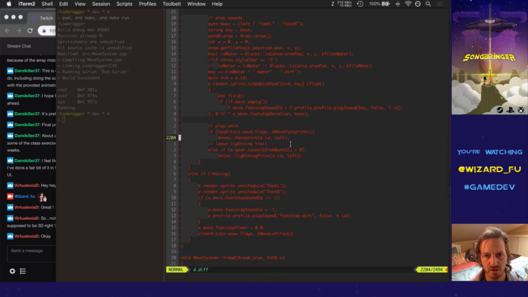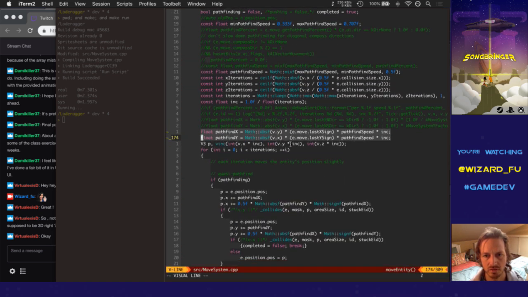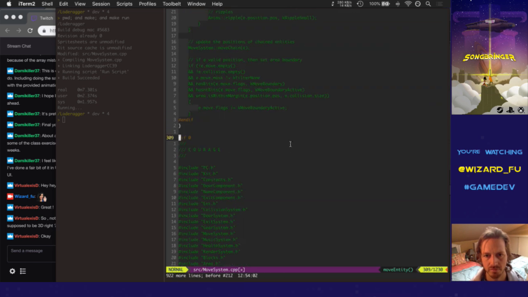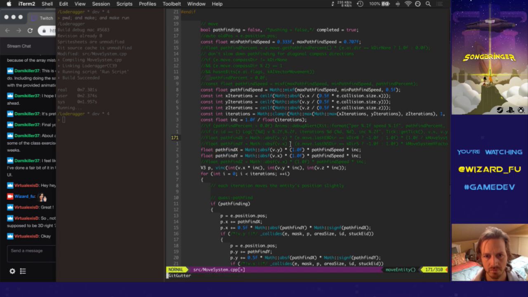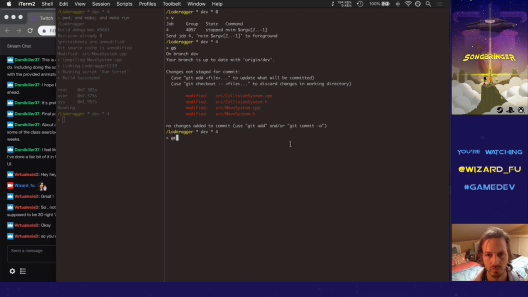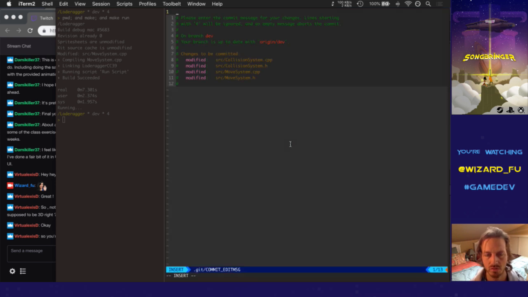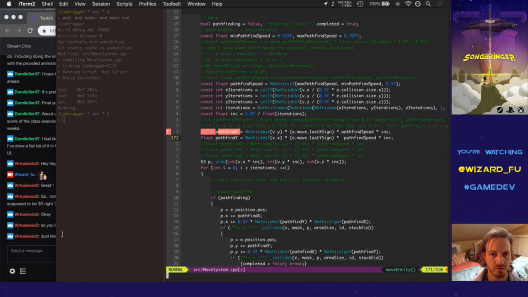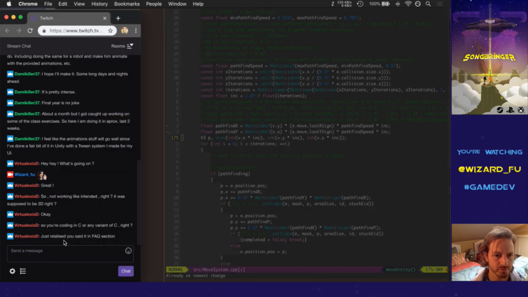Let's go ahead and check this in separately. So that's what I want to keep. Okay, so remove large commented sections of move system and collision system. And then redo all this stuff. Boom. Yeah, I'm coding in C++.